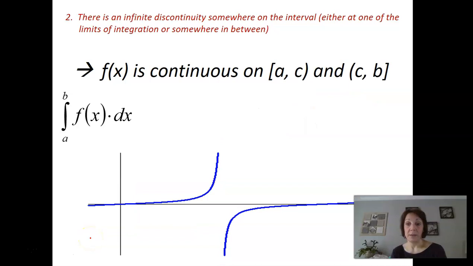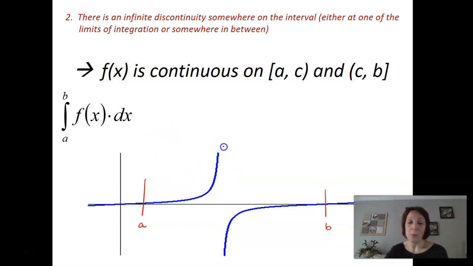Okay, so last but not least, these can come up where that infinite discontinuity is in the middle somewhere. So notice I have a function that's continuous from a to b with the exception of c. So that would be, in this case, like if a was here and b was here. Right? And this is the classic problem I've been talking about since we started doing integration. You can't integrate over a discontinuity. No, you cannot. You know what? You can approach it though.